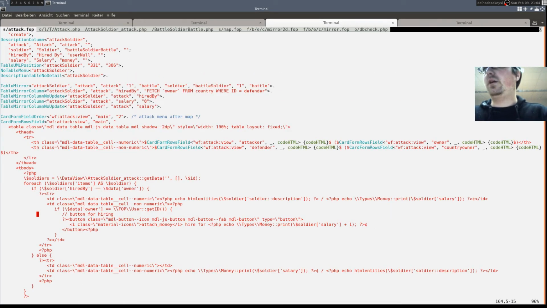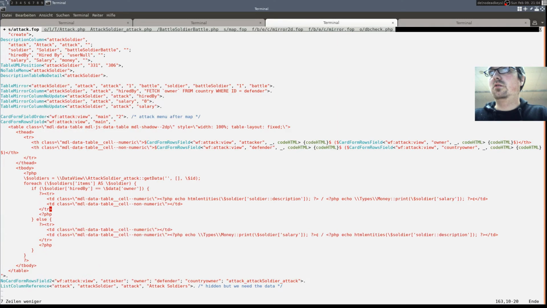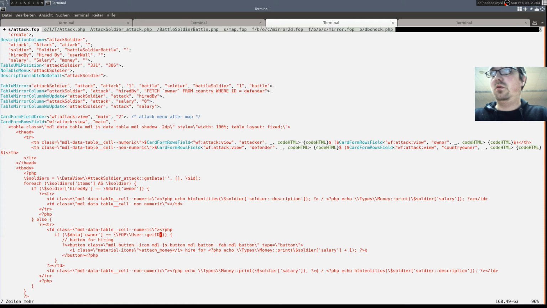So back to the code. We have to move it to this block, and the CSS class is like this.